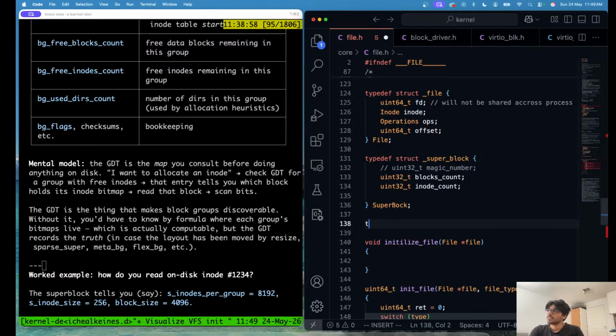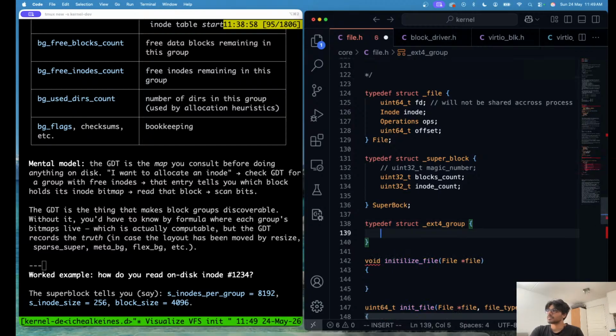Let's type the structs and define just a normal block, a group. Yeah, a group will have a super block. So yeah, I think it's a group. X4 group. That should make sense.